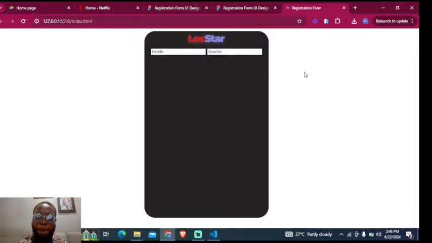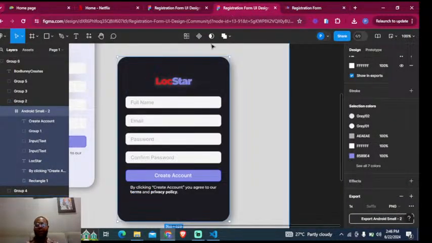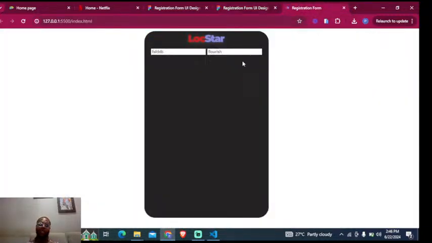Okay? Now, back to the major problem we have at hand. As you can see again from our design, we have the input fields appear one on top of the other. But what we've been able to do so far, they all appear side by side. To make sure they don't appear side by side, all we need to do is add one special tag in HTML. And yes, you can guess that special tag. It's called the break tag.